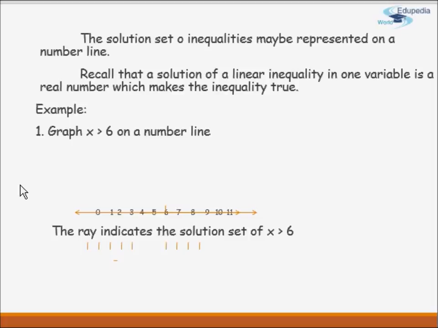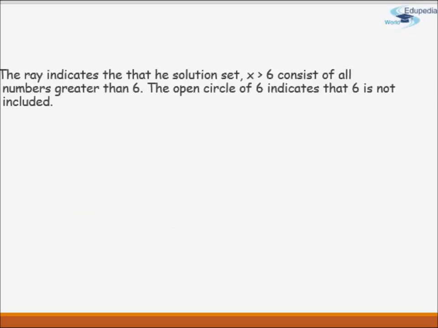So if you have a particular example, let's just say x is greater than 6. If you want to plot it over the number line just to make sense of it, this is 6 over here, and the arrow in front of it shows that all the values of x which are greater than 6, that is on this side, 7, 8, 9, 10, 11, are going to be the solution to this particular inequality. I just wanted to show you how it is on the number line, just to make one or two things clear. Now the ray over here indicates that the solution set consists of all numbers greater than 6, right?